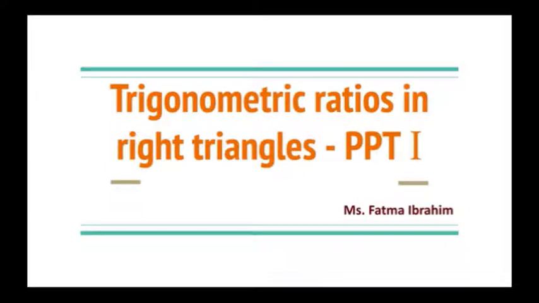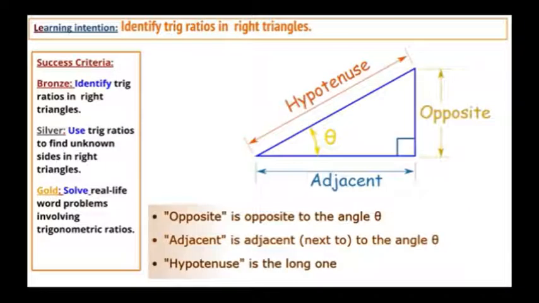Trigonometric ratios. Before we even start looking at the functions themselves, we first have to know how to identify the sides of the triangle. In that way, we'll be able to go on to the functions and easily solve them. There are three sides to a triangle, and each of the three sides has a name in this setting.